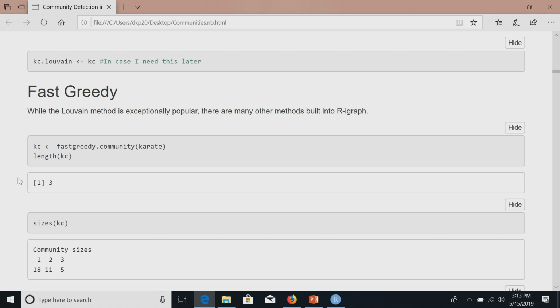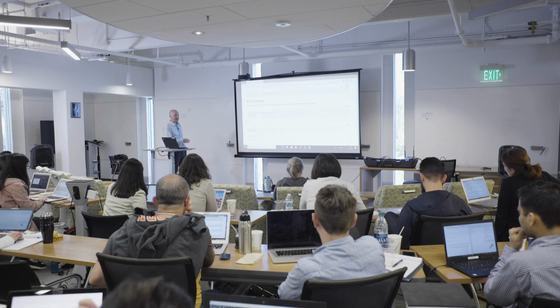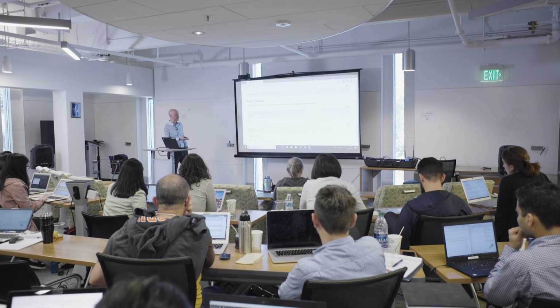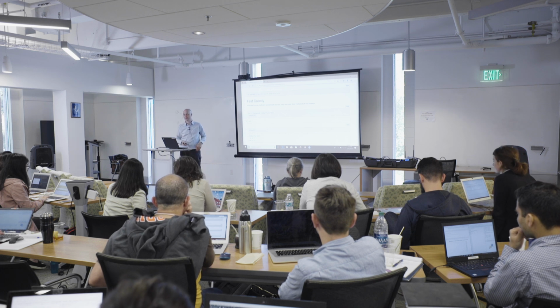In case I need it later, because I gave it such a bad variable name and because I cut and pasted a lot to make this notebook, I'll now call this KC Louvain. So it's actually telling me what I got it from. That's one of the most popular methods. The next couple of pictures are just doing this now with some other things.